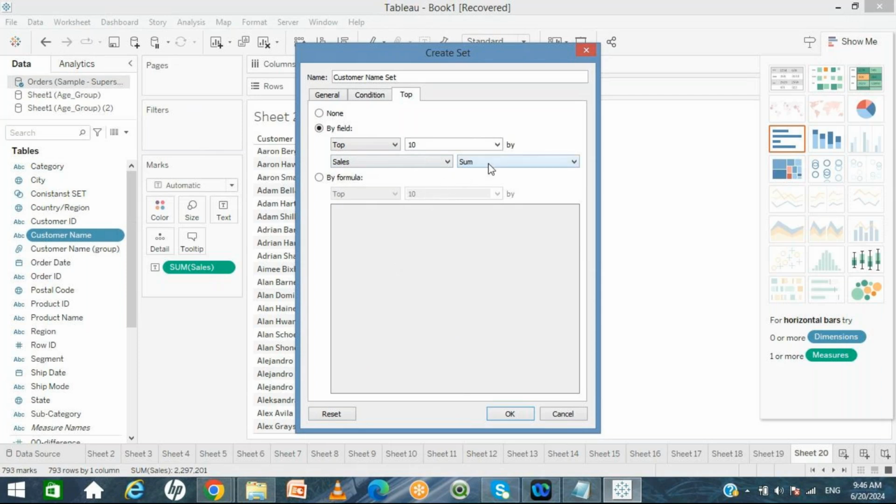What type of aggregated function do you want to use? I want to use the sum function. Average wise or whatever you want, just select the aggregation. Now the set name is top n customers. Clear, Abjit? Here I mentioned 10, like top 10 customers. If you want, you can change it to top 20 also, whatever. Just mention the 10. Click on the OK.